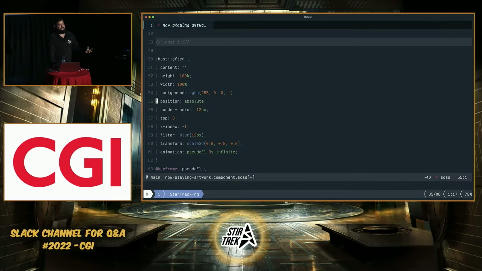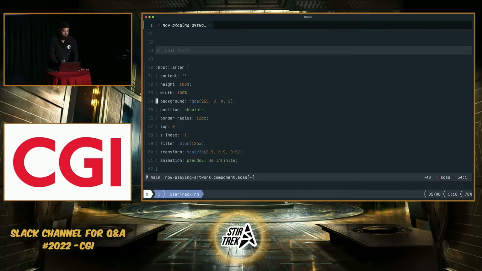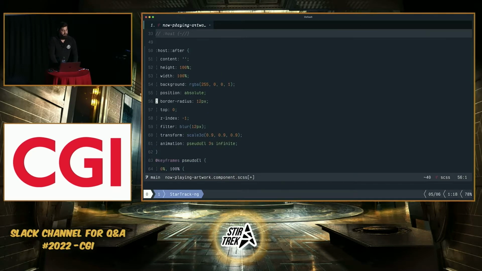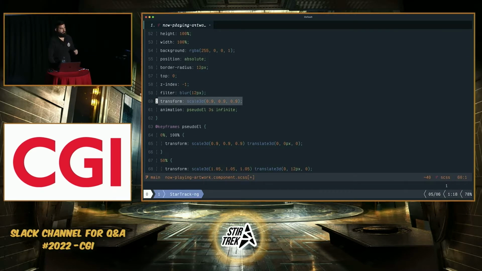So what is a shadow if not another element that we're adding? And browsers actually allow you to add pseudo elements in your own styles. So what if we were to mimic this using a pseudo element, width and height 100%, background color, again, we're going to stick with red just so it's visible. We'll do some basic positioning, some border radius. We'll add a blur. And then instead of using different tactics for trying to create the illusion, we're just going to use transform and scale 3D.